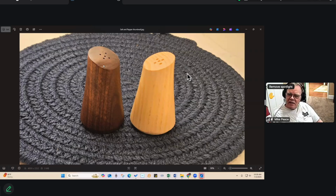Just a gun drill or an egg beater? No. This is an eighth inch drill bit. Although it's funny, Tomislav said 4 millimeters, and boy, he poured out an awful lot of salt. Well, I'm still not seeing whether you're using it with a gun drill and a portable power drill. No, just a hand drill. Like an egg beater hand drill? No, just an electric drill. Okay, yeah. I mean, you could do it on a drill press, but why go to the trouble?